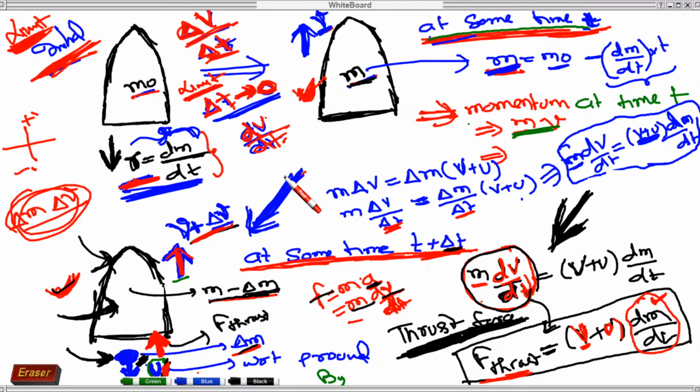So I think now you have the idea of what thrust force is. If your rocket is going upward and some mass comes out with some velocity, when some mass leaves the rocket, some thrust force will act on it. It is the force generated when a certain mass leaves the system, in this case the rocket. So this is the thrust force generated. That's the main thing.